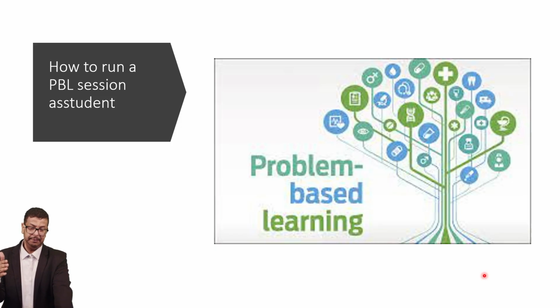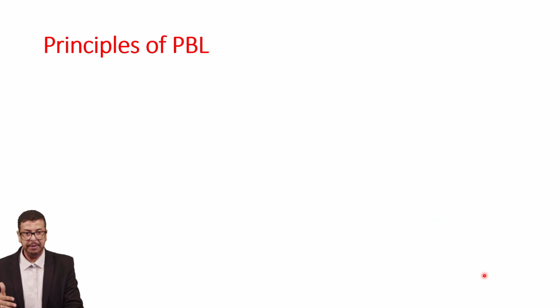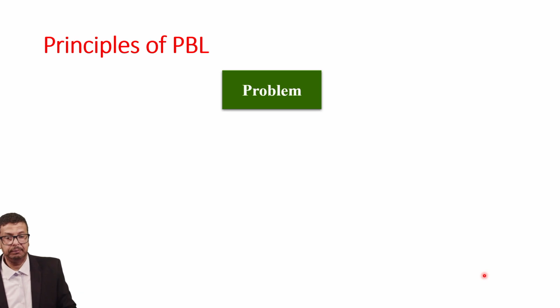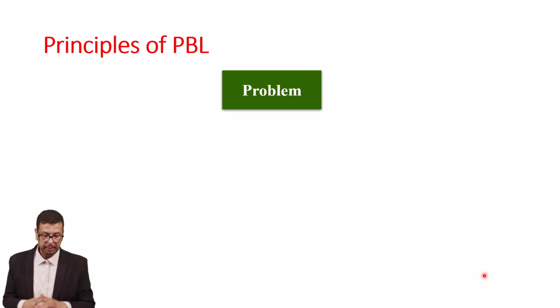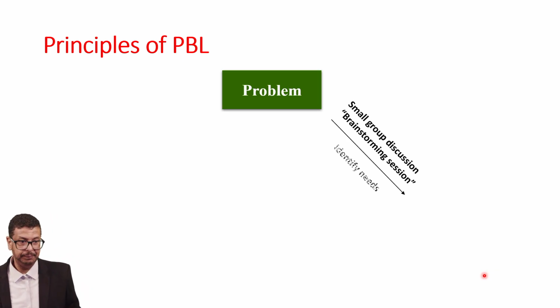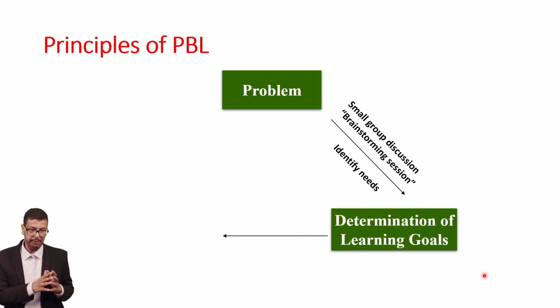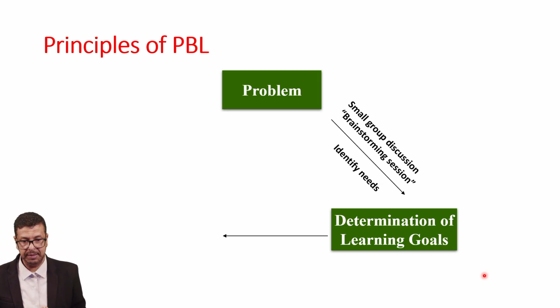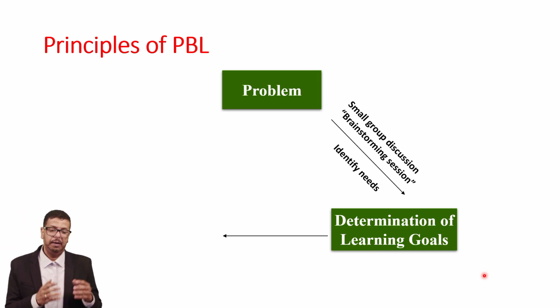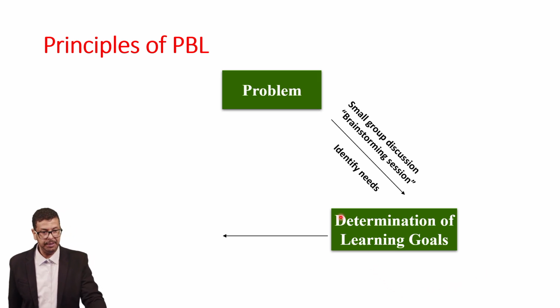In problem-based learning, there are several formats, and the common one is the 7-step approach or 7-jump approach developed by Maastricht University. But in principle, there is a problem. There is a first session in which there is brainstorming to identify your needs, usually at the beginning of the week. The end of this session is to determine your learning needs.